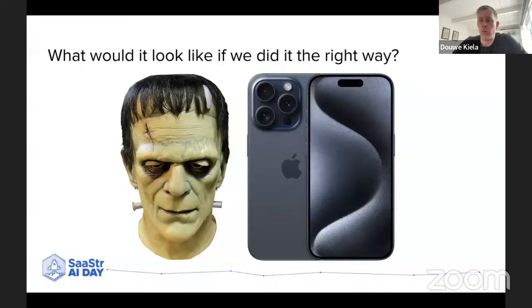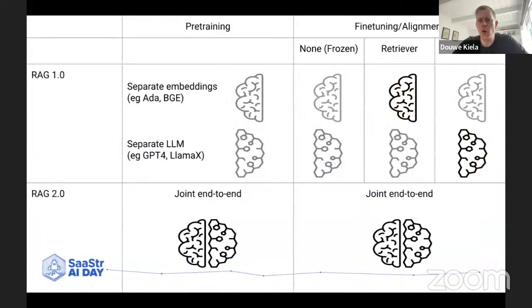So what we are thinking, and I think a lot of people in the field are thinking along these lines, is that you could try to build something much more like an iPhone of RAG, where all the parts are really made to work together. Everything is jointly optimized. You think about this as one big system where you have to really solve this problem for a very specific use case and solve it extremely well. That's really what enterprises would like to see. So we call this the iPhone approach versus the Frankenstein approach, sort of RAG 1.0, the old way of doing RAG, versus RAG 2.0, the new and better way to do RAG.